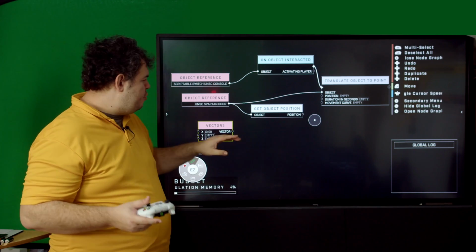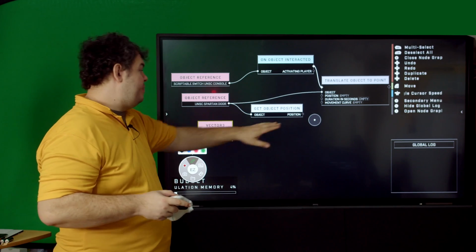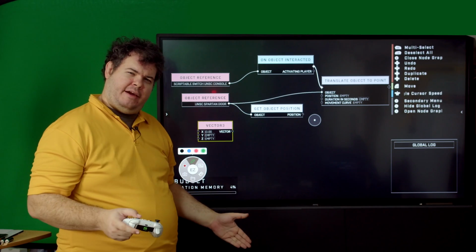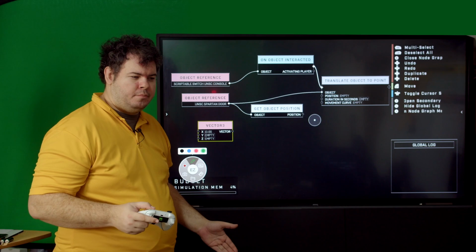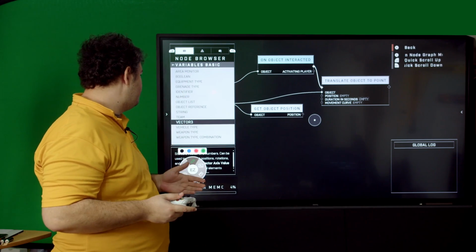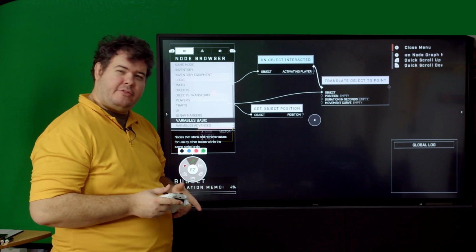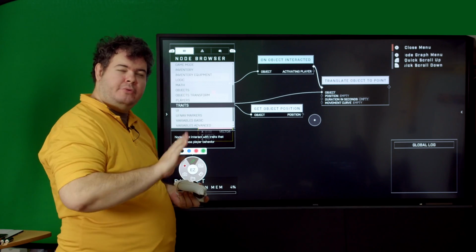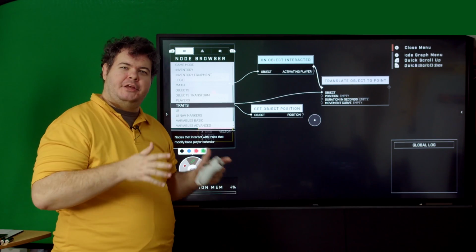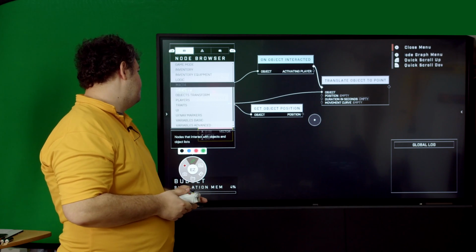But how do you combine nodes? Well, since they're vectors, and this is a position vector, and this is also a vector, could we not add vectors together? So coming back out into our node browser, we have this tab called Maths. Now, don't be afraid. It's not like normal maths. It's all done for you. You just got to tell it, essentially the brain, to actually do the maths. It's like doing a task as opposed to you physically doing the maths.